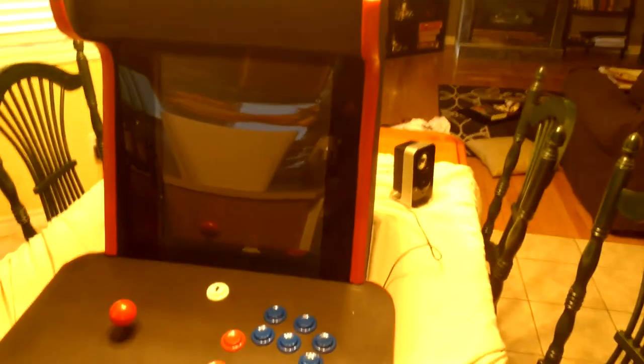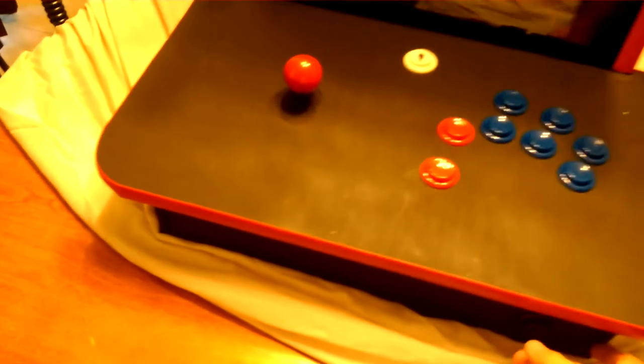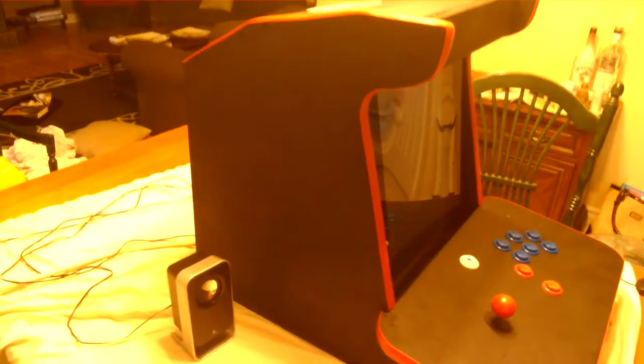And I couldn't really get them taken apart in a way that I could mount them, so I might have to get different speakers. And then, of course, finish some of the T-molding here and do some laminate. And then also get a wireless card for the actual PC so I don't have to plug in Ethernet.